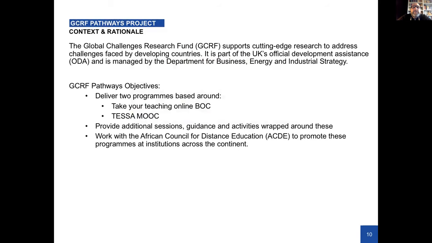So the idea was to draw on that content, but go beyond it in a way, so have a more supported approach. So this included a series of different webinars and presentations, as well as asynchronous activities and communications. And as I'll explain shortly, there were also some other things that just emerged out of what people were doing, and people found their own ways to communicate around the content.